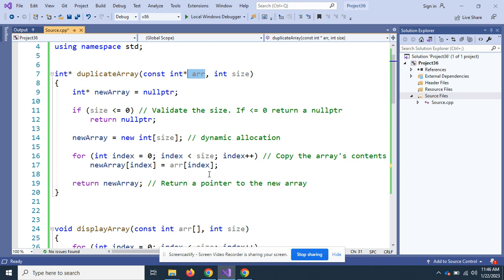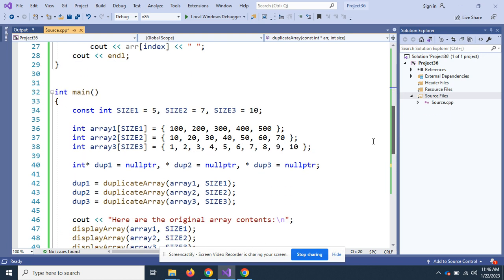And then after it's totally done, we're going to return a pointer. Remember, newArray, I highlighted it here. Up here, it is an integer pointer, and it's going to return that integer pointer and assign it to dup1. So it made a copy of int array1, and we assigned it to dup1.